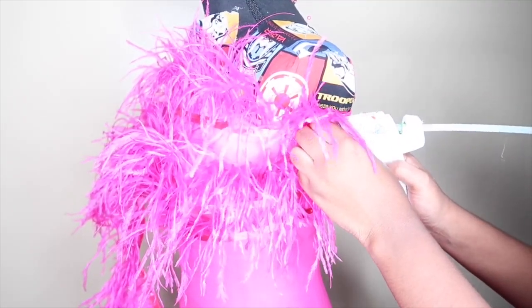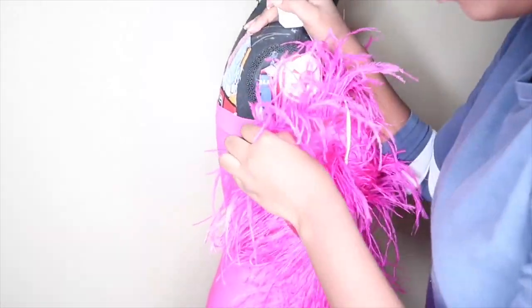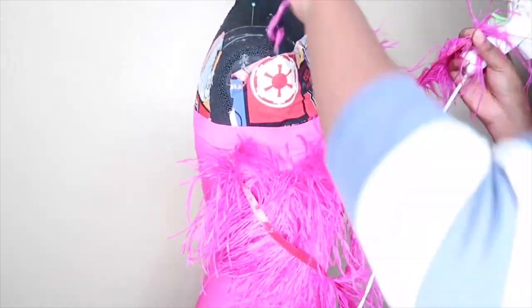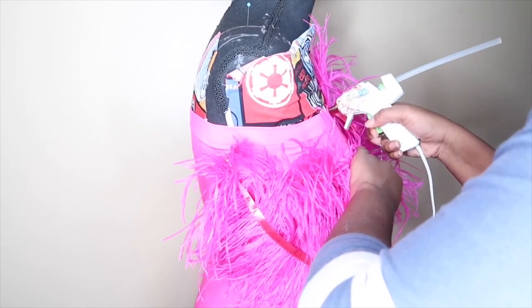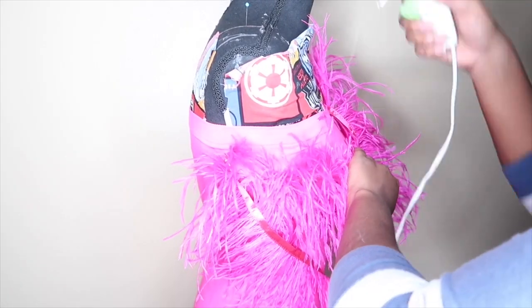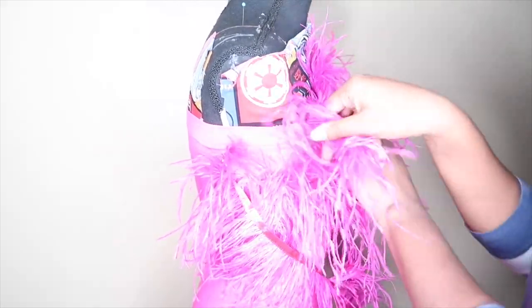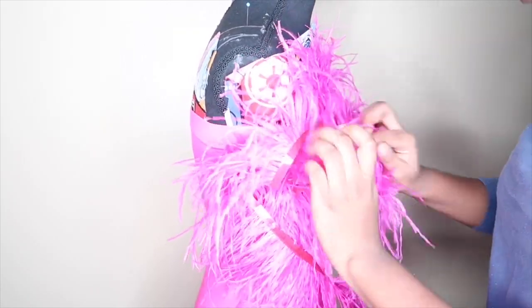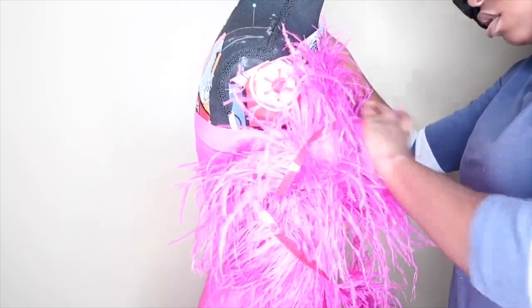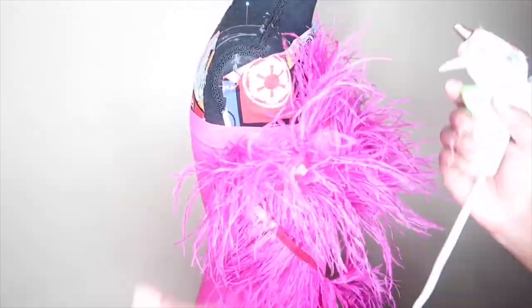By the way, I did it upside down because I wanted it to be more fluffy. I didn't want it to be plain and simple. If you turn a dress upside down, then it would just be flat, it wouldn't be poofy, but I wanted it to be extra. You get what I'm trying to say? I did a little bit opposite, but yeah, I think it turned out amazing. I was gonna pair it with a belt, but I was like, never mind, it just looks good the way it is.